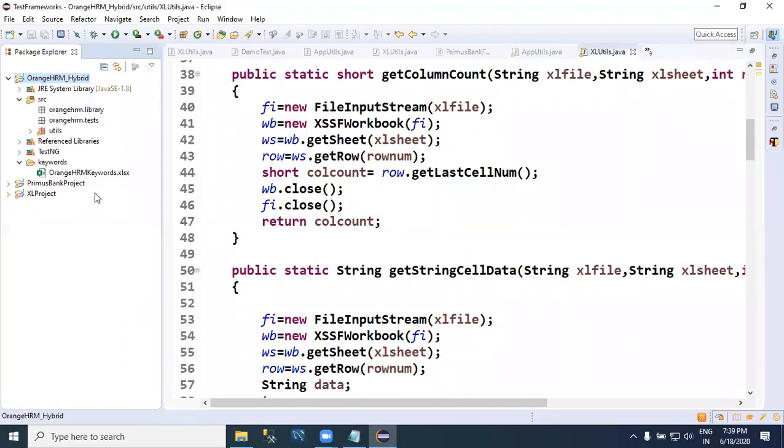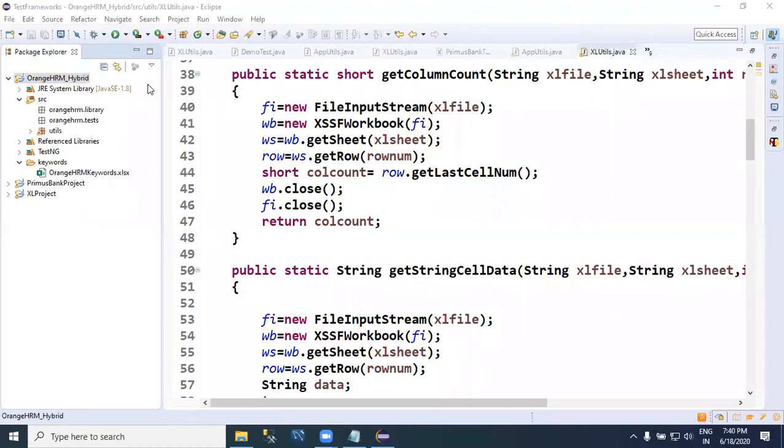To maintain the test cases that belong to this project, I created one more package, rnhrm.test. And rather than maintaining the Excel file in D drive or C drive somewhere, let us better maintain the Excel file that contains your keywords and test cases within your project folder. Got it? Right. Now we can start implementing the code.